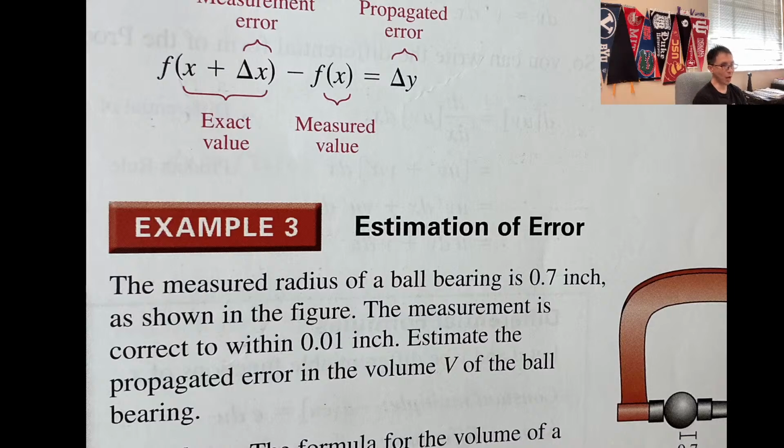Estimate the propagated error. And there's an equation for propagated error on the top. You see the measurement error and the propagated error. So they say, well, what will be the error? What do you guys think? There's the error in the radius. That's not the equation that we use. You can, but we can just use differentials. You can estimate how much the error is. Just think about what I just did. Okay. First of all, which equation will I be using?